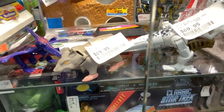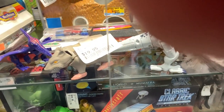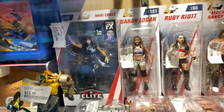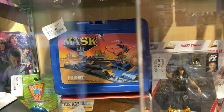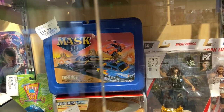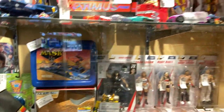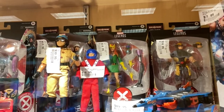So we're here in Media Reload, and I wanna show you something. This is for RJ. Look at all the dwarves. We got Grimlock and that Rat Trap. I have no idea who that is. Then they got Cheetor down there. They got a mask, a lunchbox, stuff here. Optimus Prime. That's cool. Chip's action figure.